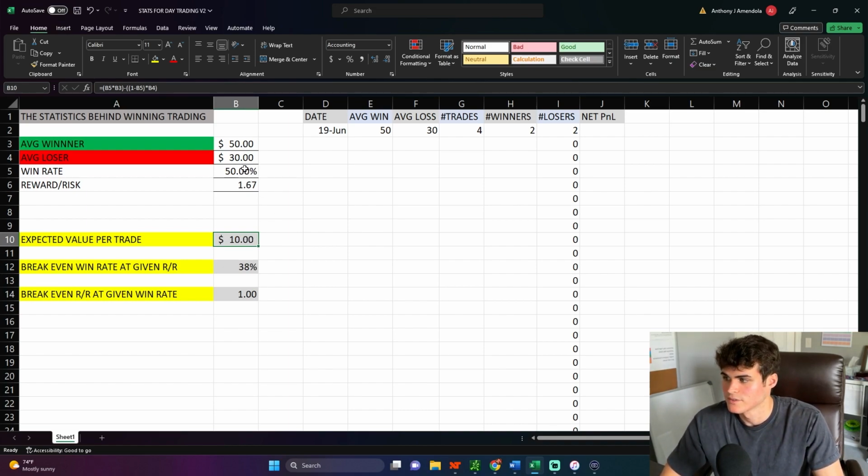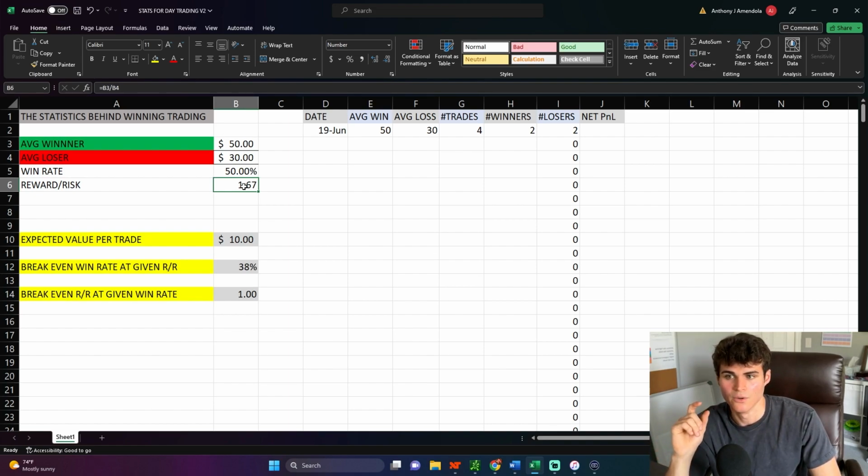So in this system, we have a 50% win rate, which a lot of people might think, 50% win rate, that's horrible, you only win half the time. But when you look at the reward to risk, you see that this is a profitable system. And so that's where taking some of the emotion out helps, because you know that mathematically you have a profitable system and you have data to support it. So that's where it takes a lot of the emotion out, because let's say you take a loss, you're not going to get all emotional because you know that's part of the system and you know that the system is still profitable.